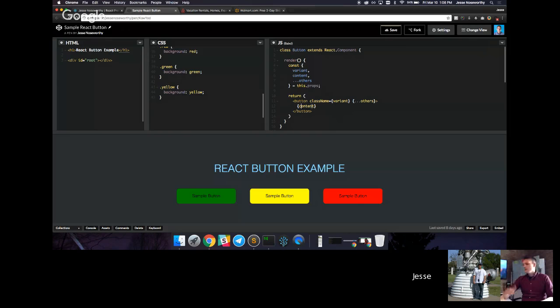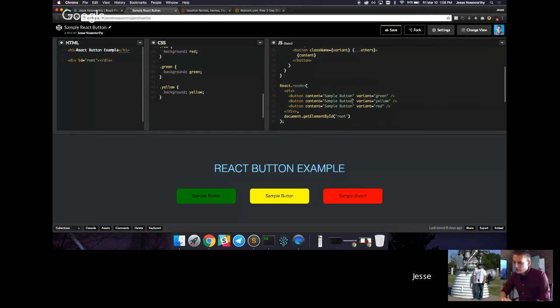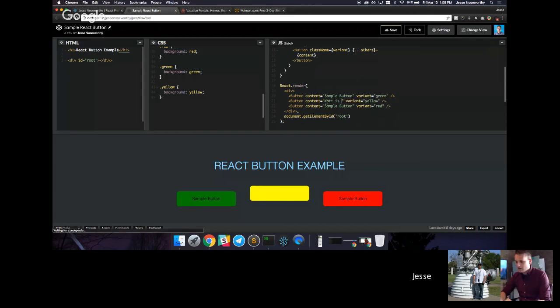This is pretty bare bones in terms of React, but you'll start to see the benefit when we're adding it to the page. When I say something's going to have the exact same functionality, and it's going to be yellow this time, it's going to be red this time. If we want to attach an event to it, say when you click on that button you're going to alert the user that they've submitted a form, it can all be housed within this component and it can be used across the entire site. If we want to change things up, we can easily do that. The content in here is going to be different, and then it's going to change when we run it.